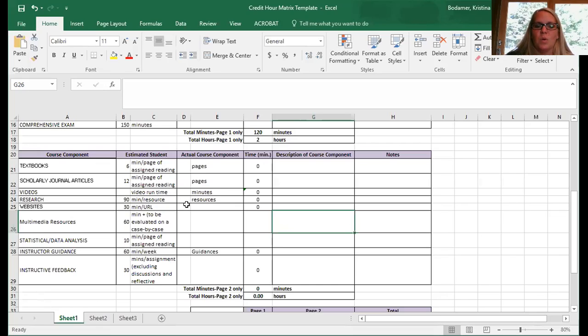So it might be in one discussion, maybe you don't have any required resources, but maybe you want them to. Maybe you can go back into the course and say, for this discussion, I want them to support it with a scholarly resource. Go back in the course guide, make that adjustment, and then maybe here you had 8 required resources throughout the course. And then you decide, okay, I'm low on credit hours. I need to boost it up a little bit.